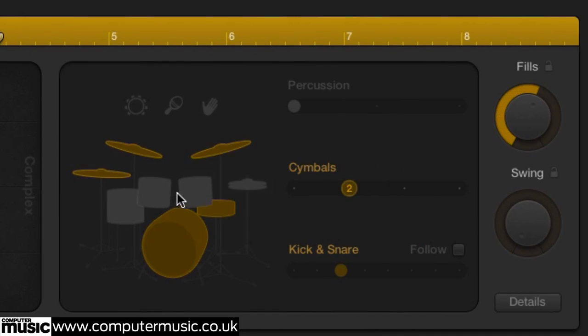You can also select which parts of the drum kit to play on. For instance, if you want to play on the hi-hat or the cymbals, on the toms, or maybe you'd like to leave out the kick. And these other sliders are used to govern the complexity of the playing.